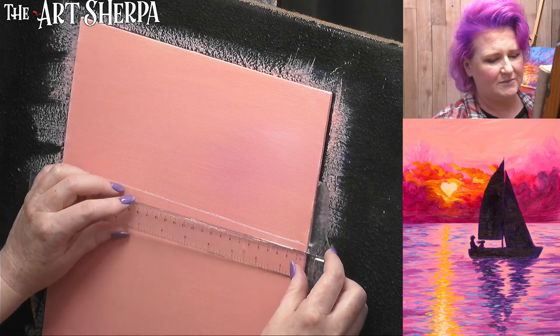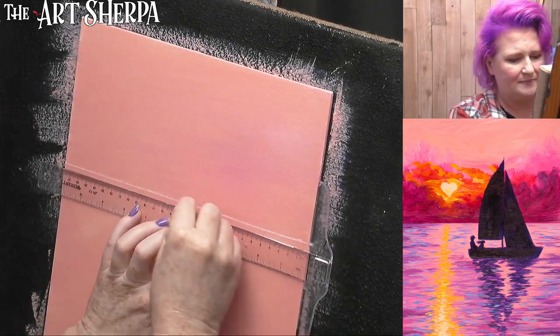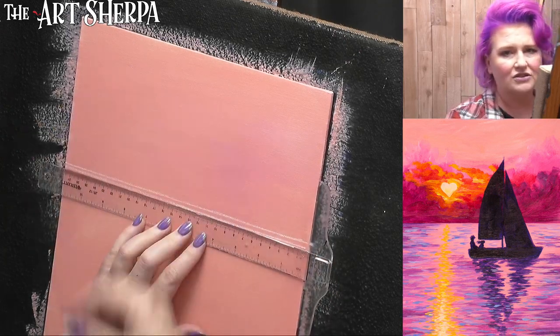I'm going to move this down just a smidge. I know that's fussy, but it's my privilege. Now, would you erase that line? You're just going to go right below it. Yeah, it's going to go right over it. It's okay. This is just chalk, so it's going to go away.